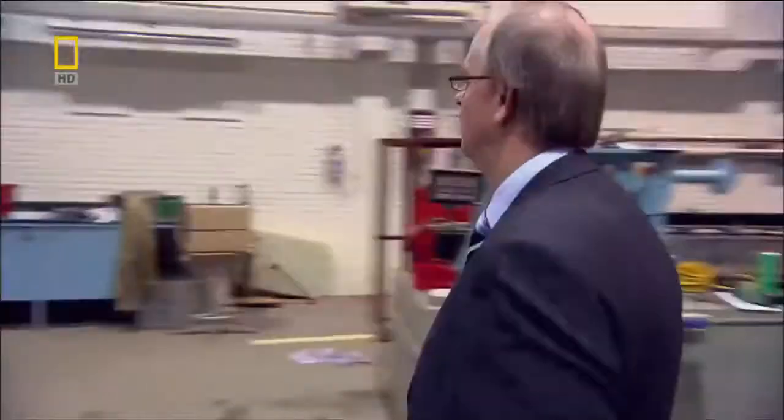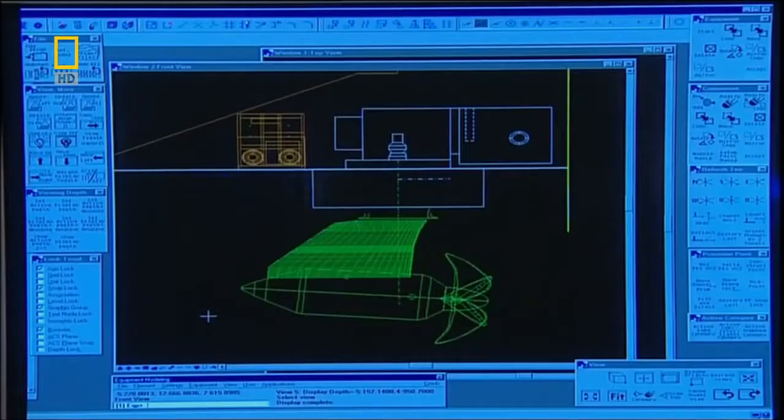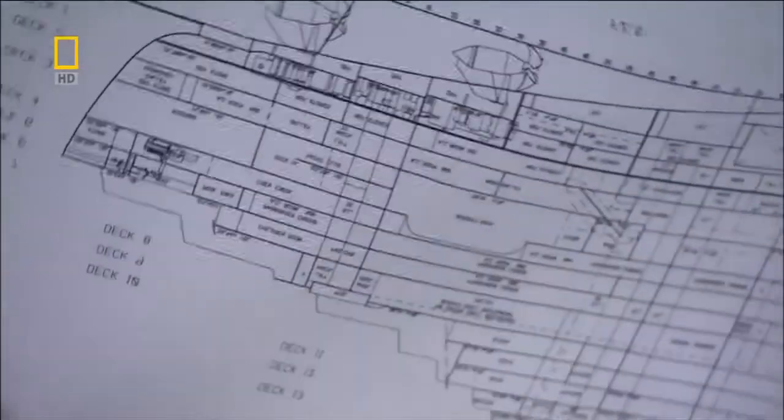The pressure is on engineer Henk Valkhoff. We really had a big problem, and I think people from QNet were expressing their concern also here and say, well, this has to be solved. The simplest solution would be to increase the power, but the propulsion system is already under construction and cannot be changed. We gave the shipyard a very, very tight limit on the amount of power they could use to drive the ship for the speed we wanted. They would have to find another way.